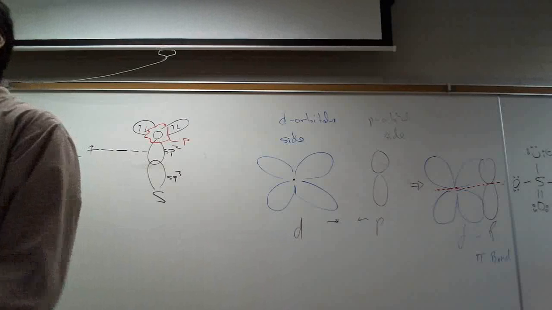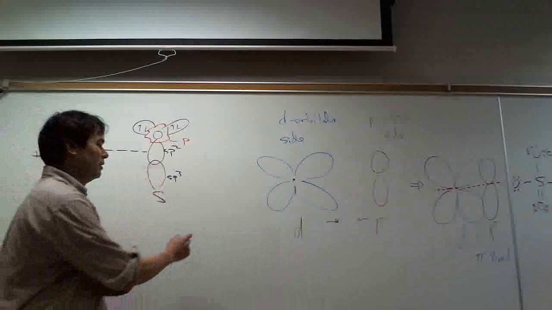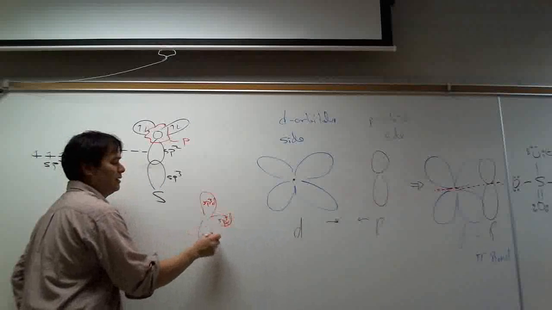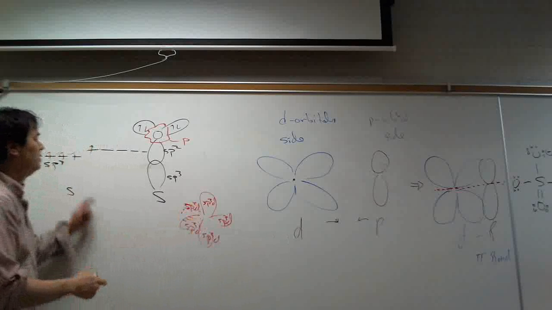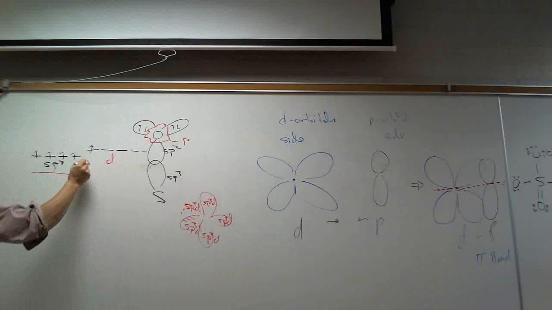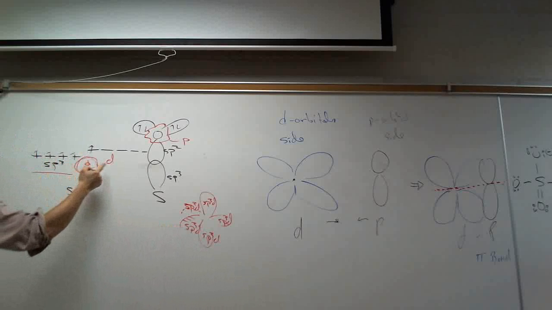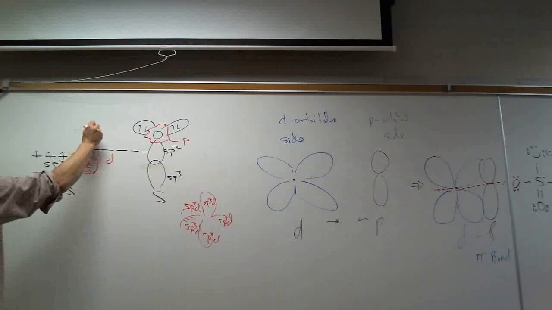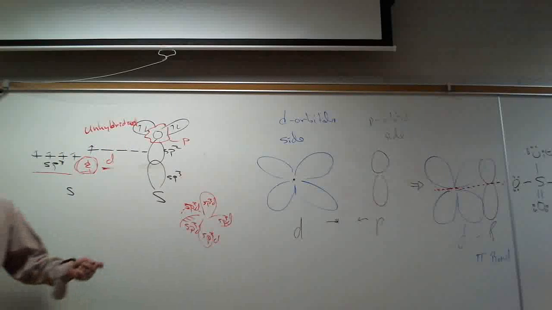This is not SP3D. The D orbital here is SP3 with an unhybridized D. When you say SP3D, I'm thinking trigonal bipyramidal: SP3D, SP3D, SP3D, then one SP3D coming out and one SP3D going in. This is SP3 with an unhybridized D orbital, one of the 5 D orbitals. That is different from SP3D, where everything is hybridized and mixed together. Does that make sense? And so this is an unhybridized D orbital.